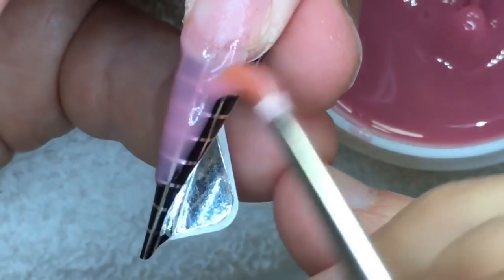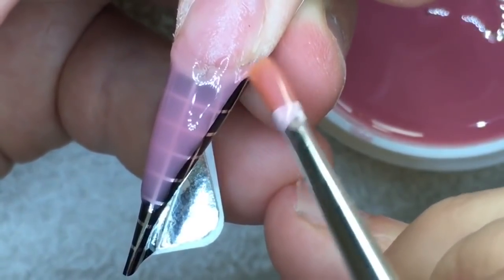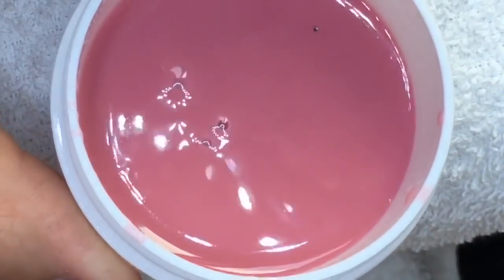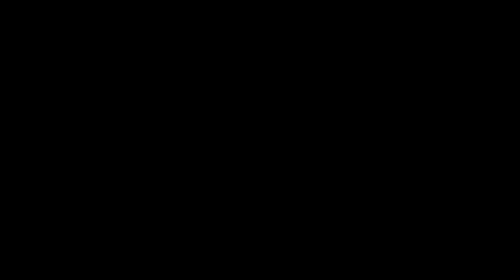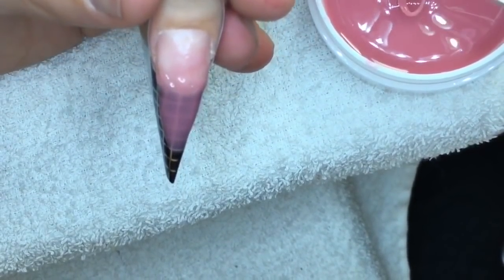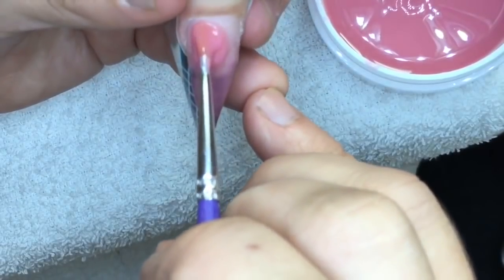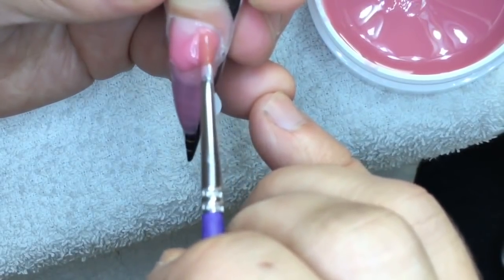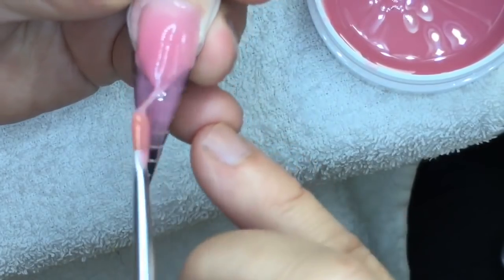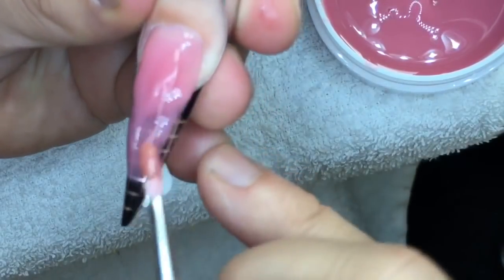I'm using a vintage gel brush — as you can see it's very easy to use this technique. You don't need any special liquids or special pusher tools like with polygel. Just dip the brush into the jar, take a drop, and place this drop on the nail, moving up and down easily, then place it in the LED lamp. You just meditate and have a good time working with such an amazing product — it has no smell, it doesn't burn the nail plate, so your client is very happy. It's a real pleasure to work with such a product.